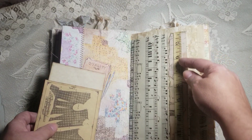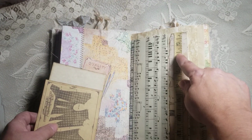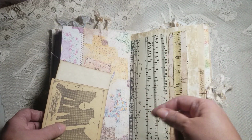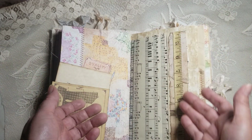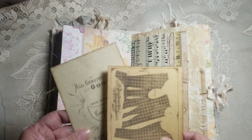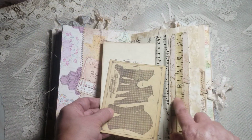music sheet. And somebody gifted to me, I can't think of it right at the top of my head, they gave me this measuring tape, and it's old. The stitching was coming apart, so I took it apart and I cut it in half so I can have 2, and I sewed them and glued it right there. So I thought that was cool. So it's like plasticky. That's cool. And this, yeah, who gave that to me?